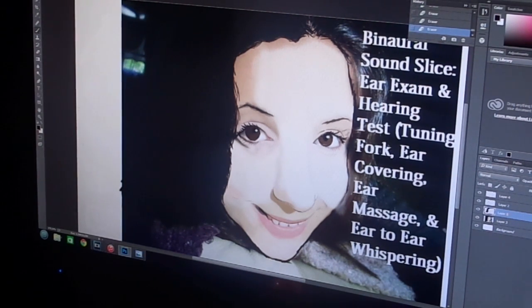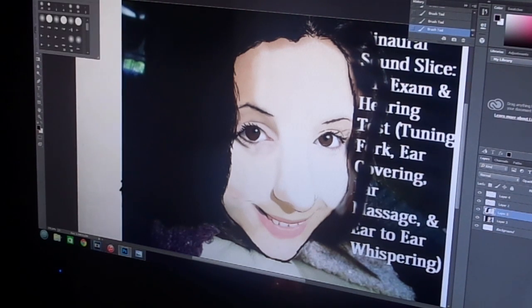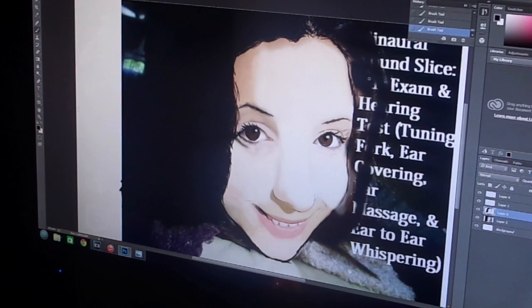I was on the eraser, I was wondering why. Alright, make the brush a little bit bigger. There it goes. A little bit bigger. Kind of color this in. Speed color this in.